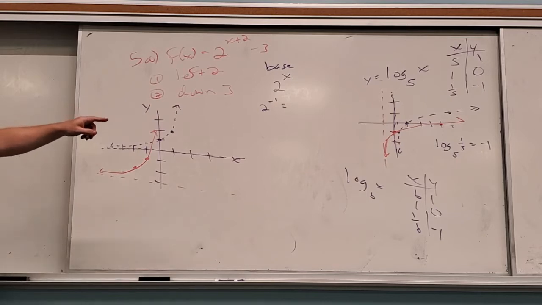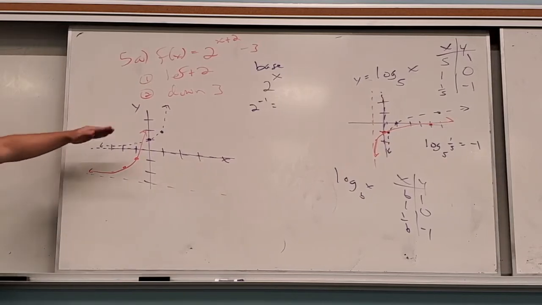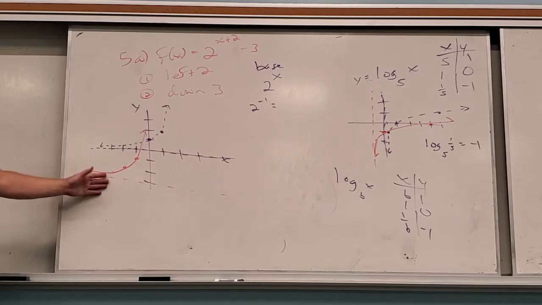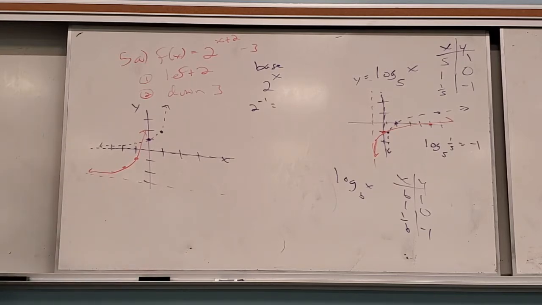Same way we did that one, just maybe a little bit easier. We're a little more certain about the exponential shape than we are about the logarithmic shape. Isn't that exactly what we were doing before with absolute value and parabolas? You're moving them around. Same thing, just a new shape. But we move them around in exactly the same way.